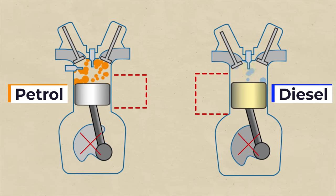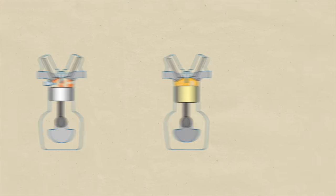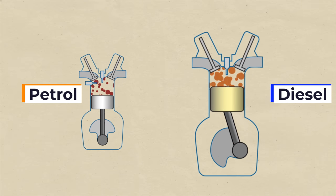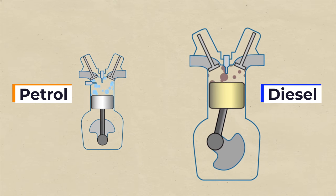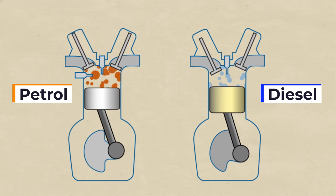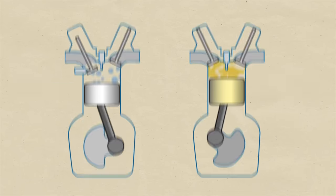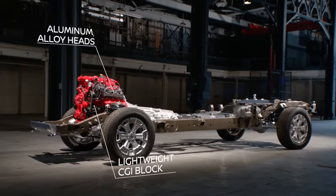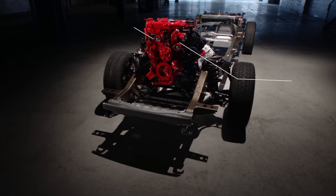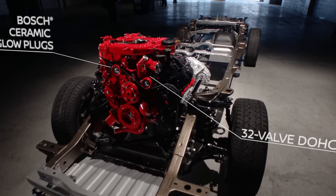Also, since the piston has to travel further in the diesel engine, the distance from the center of the crankshaft to the center of the crank pin — or throw — can be greater. This is more force multiplied by a greater distance, which makes more torque. But this also means it takes longer in a diesel engine for the crank to complete a revolution. The shorter throw and stroke of the gasoline engine results in higher revolutions per second, which creates more horsepower. It's not surprising that torque and horsepower get confusing — it's a complicated relationship, made even more so when you introduce other factors like weight and gearing.